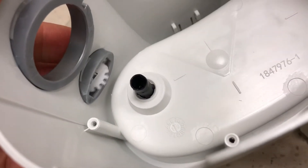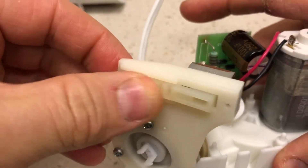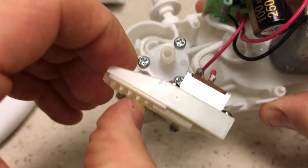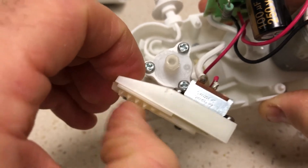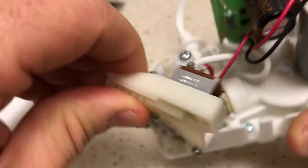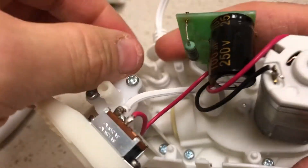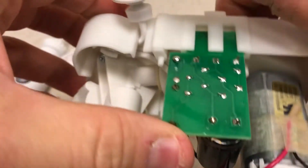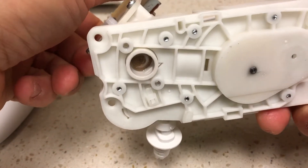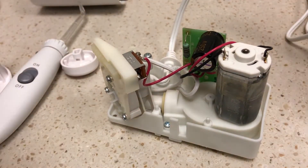You can see some gears there — as those gears engage and move this back and forth, depending on how it's sitting inside, the teeth don't always grab. So it could be something as simple as a switch not working, which could also cause this to fail. The question is whether this resistor is okay and whether this cap is okay. I'm going to see if I can troubleshoot this and figure out why it's not working at all — there's not much going on here, so stay tuned.